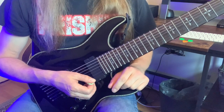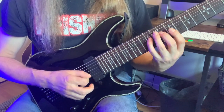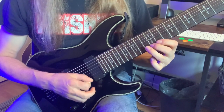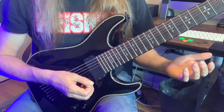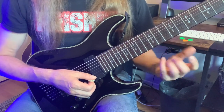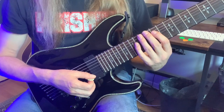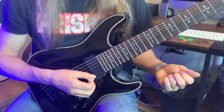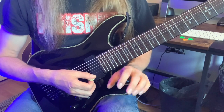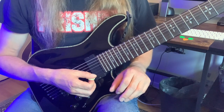The last part begins on the F. That brings us to section four, the last part — here's where the hybrid picking stuff comes in. Playing a combination of Phrygian dominant again at the beginning, and the majority to the end is going to be the half-whole diminished. It's got a very cool, creepy sort of sound, especially when it's phrased the way we're going to phrase it.